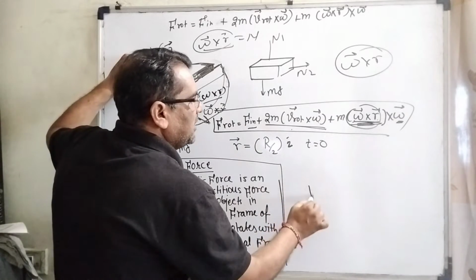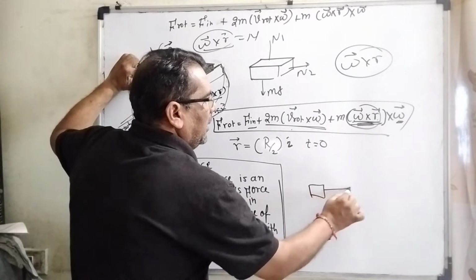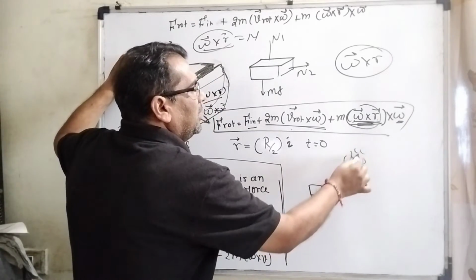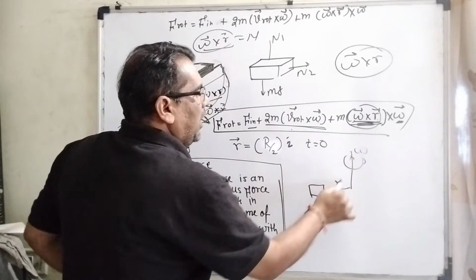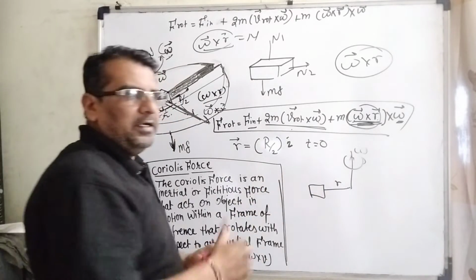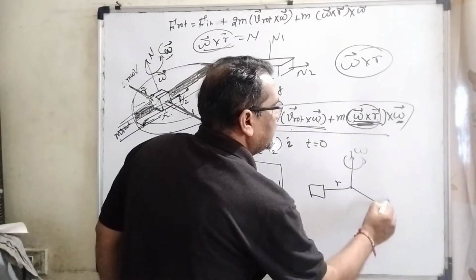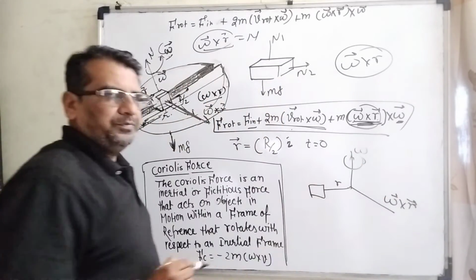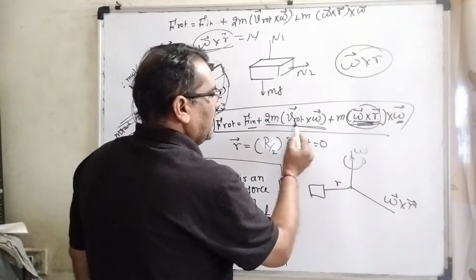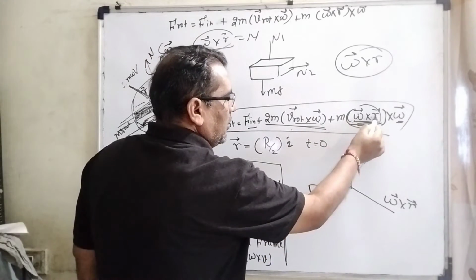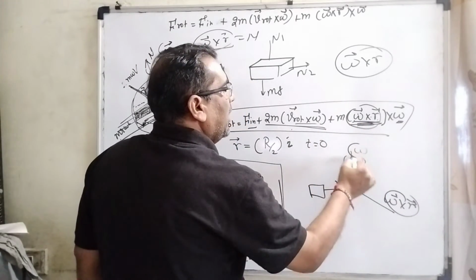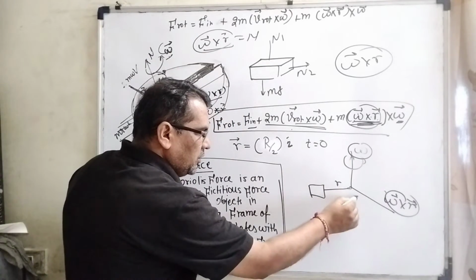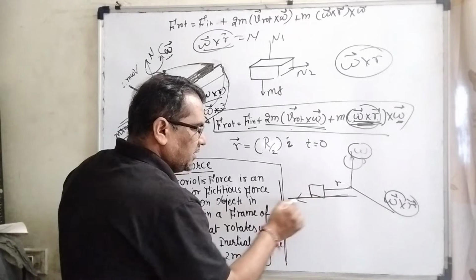First, this is the block, this is r and this is the angular velocity. Then omega cross r, the cross product. By the right hand thumb rule, the direction of the force is shown by omega cross r. And again, you can see omega cross r and multiply by omega again, right hand thumb rule applied. Then this force is acting in the outward direction of the disk.